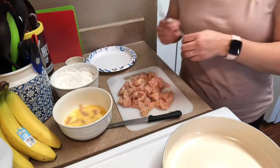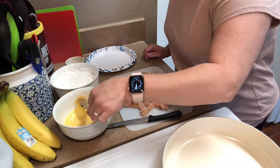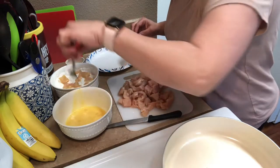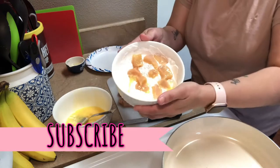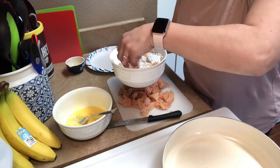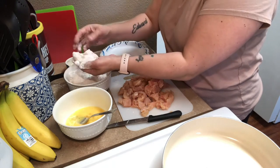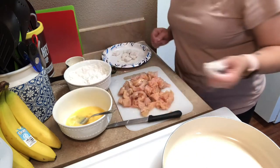Just like that. Okay, now once you've got them in the egg, you're gonna take them out, and you are going to put them in your flour and your cornstarch mixture. It's gonna plop right in there. Okay, now once you got it in your cornstarch and your flour, you're just gonna coat it. Make sure you coat it real good. Okay, we're gonna shake it like this. Shake, shake, shake. Good enough. And then we're just gonna put it over here on the plate. Just like that.